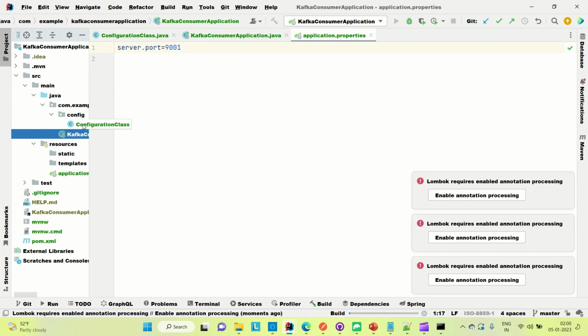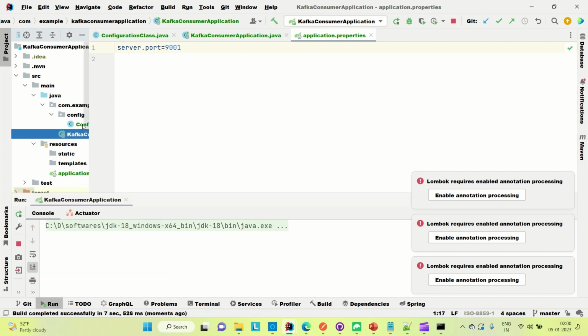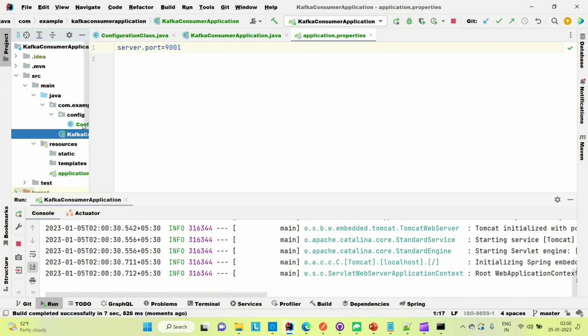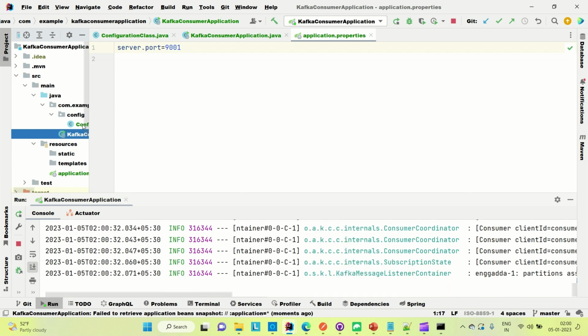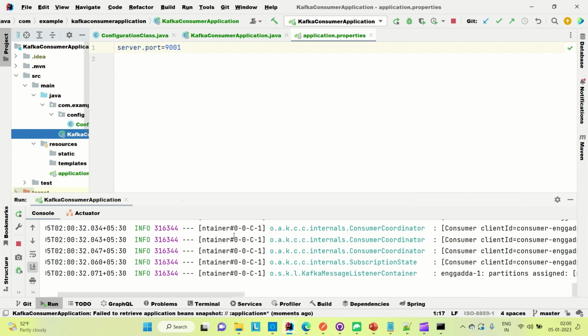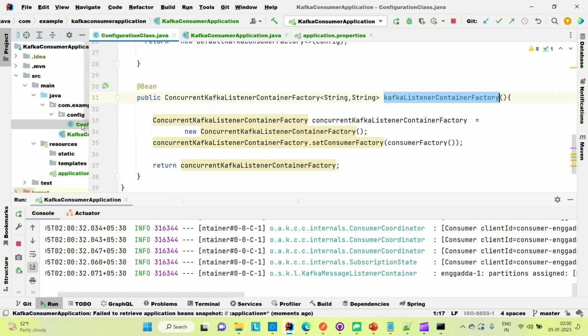So once this application is up, we'll try to send some message stream from the publisher, and then we'll see if those are consumed by the consumer or not. So you can see this is up. Now let me try to hit the API first, and then show you what is coming.